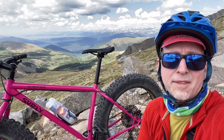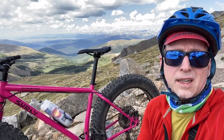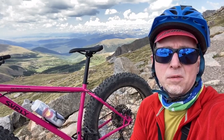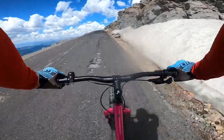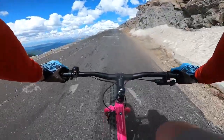Okay guys, 11.5 miles in, home stretch I hope. Gonna take a quick break to have a banana and get back at it. It's starting to cloud up pretty good, so we're gonna make this quick. Beautiful view though. Still plugging away. Got a good amount of snow up here. Definitely got some rocks falling.